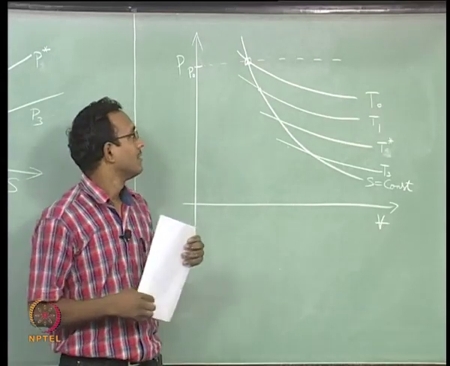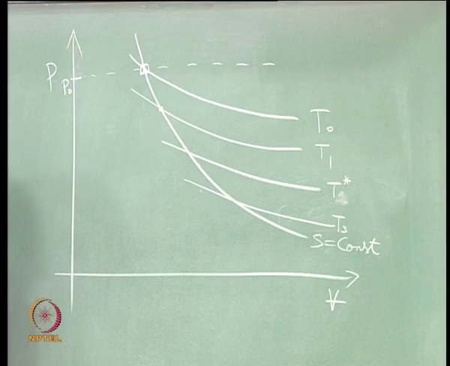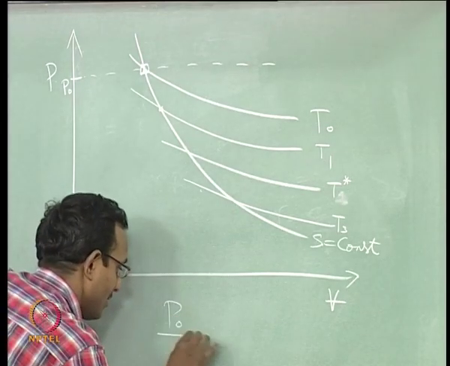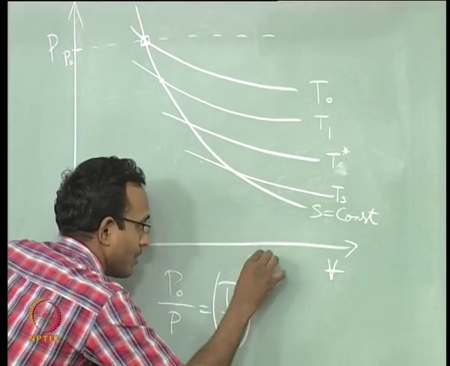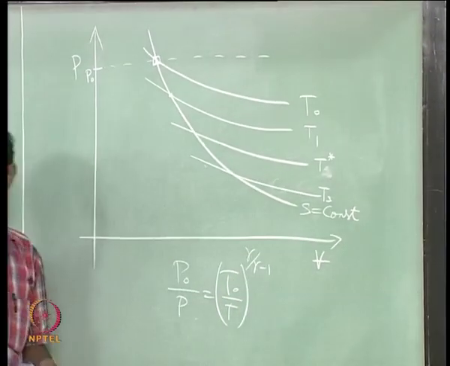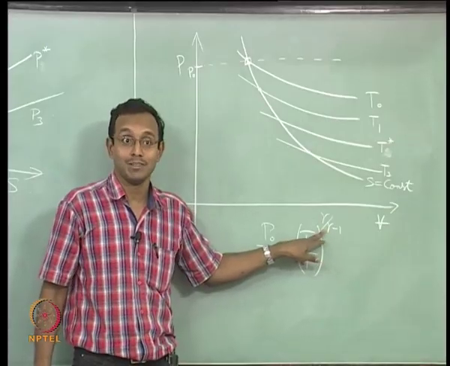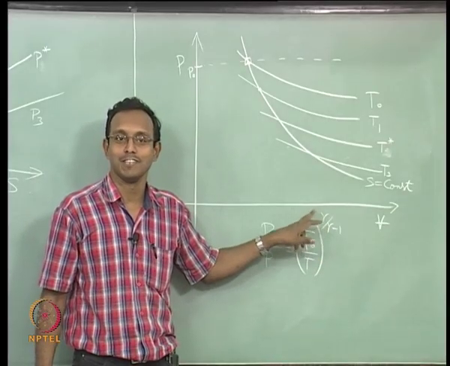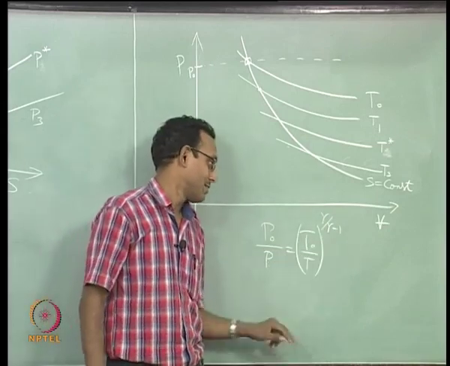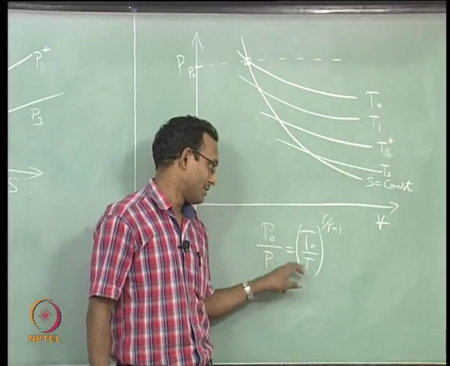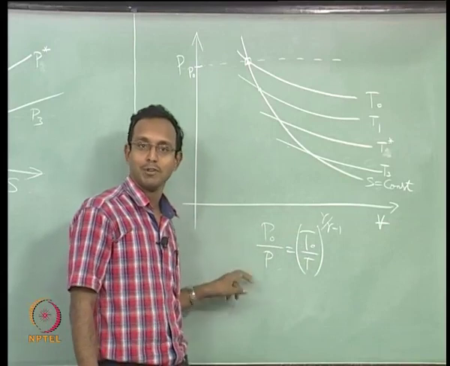Okay. Now, what we are seeing is pressure is dropping, which is expected because we already know that P naught by P is T naught by T to the power gamma by gamma minus 1, and we know that gamma by gamma minus 1 is always greater than 1. Do you know that? For gamma equal to 1.4, this is 3.5. Okay. For air, this number is 3.5. Okay. So, we are thinking about this is always more than 1, to the power 3.5 will again be more than 1, which means pressure has to keep dropping.